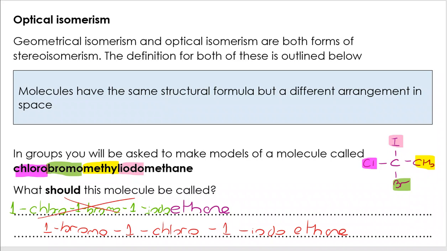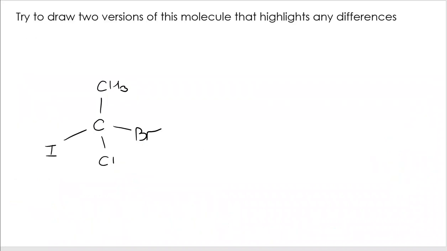We're going to draw that out now in a tetrahedral structure. So what would an alternative version of this look like that has a different arrangement in space? Well, the key here is that you draw your mirror line. I would always draw the mirror line in and then draw my reflected image. Because what you've now got are 2 isomers with the same structural formula, but they are actually not superimposable. And I hope you've had a chance to actually build these in the lab to see that they're not superimposable.